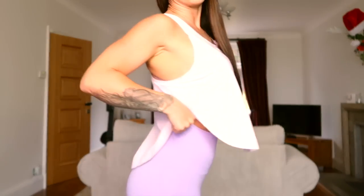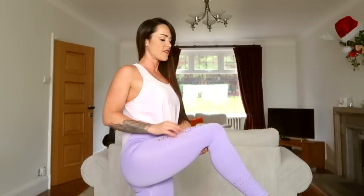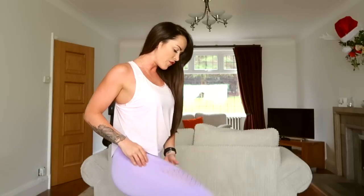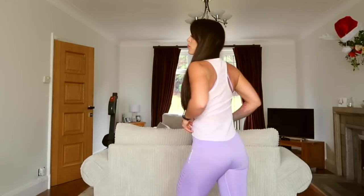In my first outfit I am wearing the Amplitude vest teamed with the seamless lilac leggings. These are the new seamless range in the lilac color, and because it is a lighter shade they've actually added extra material to make sure they are 100% squat proof. As you can see there's a slight change in the pattern on these seamless leggings — they're very flattering and a little bit snugger than the old range, but I'm still fitting comfortably into the size extra small.